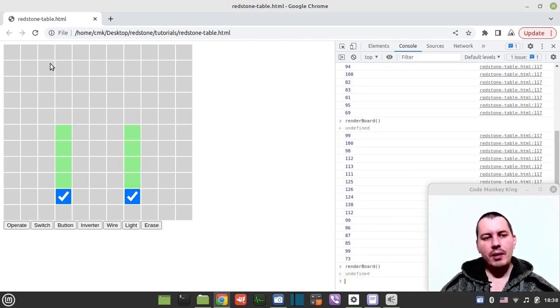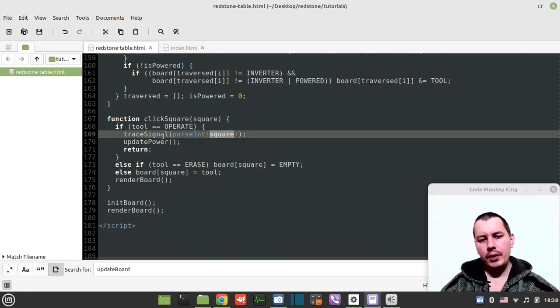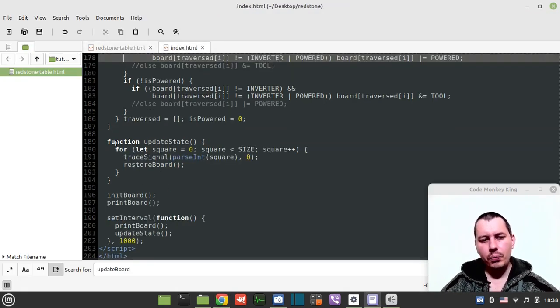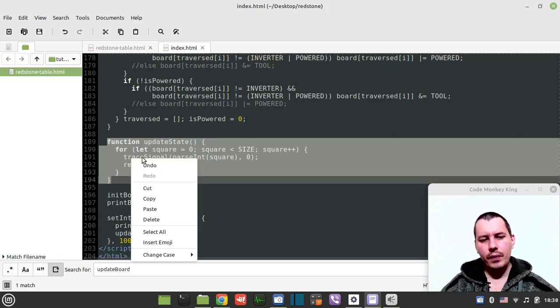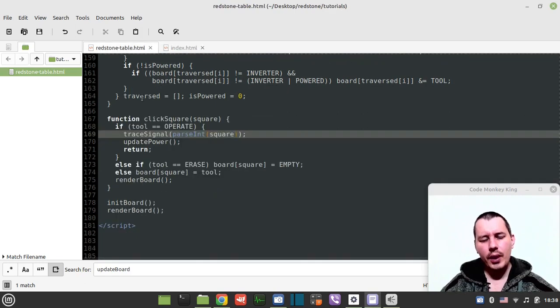Ultimately there may be really lots of groups like this that are not separated from each other. So what we need to do is traverse every square, and for every one call this trace signal thing. Here is where the update state function is getting really handy. We are no longer doing this in here.